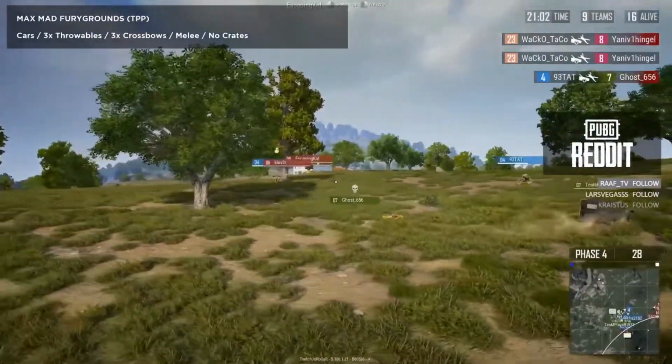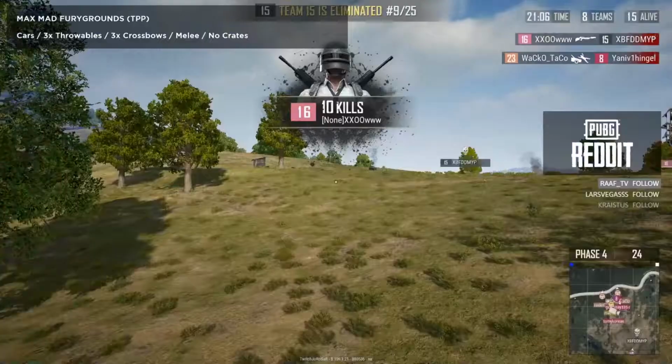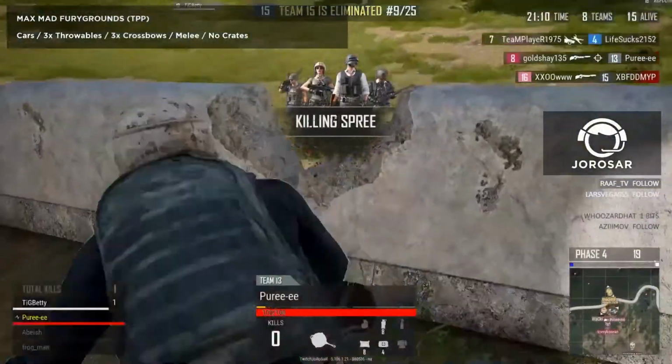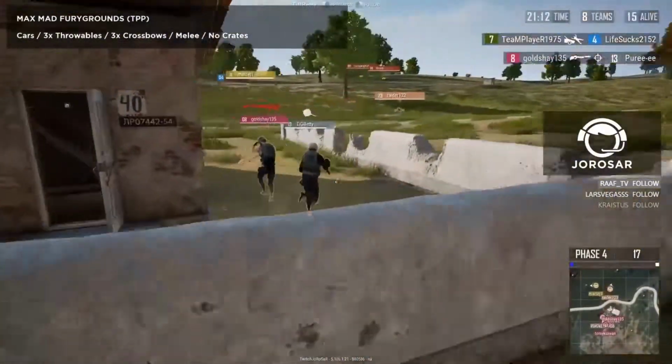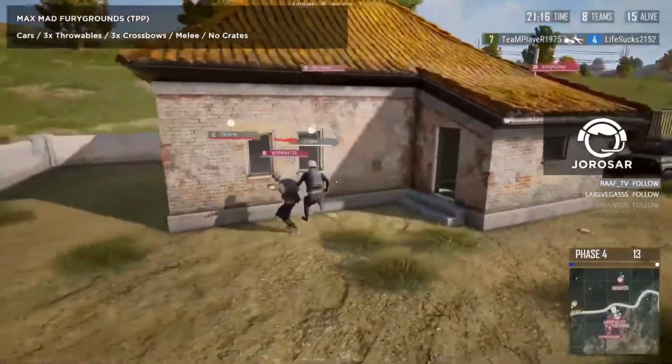And Ghost, what a brilliant sequence we saw from him. But unfortunately, that will be the last part he plays in this game. We're down to 15 people alive with 8 teams remaining now. Squad 16, with a total of 10 kills, absolutely demolishing it, but what's important is that they are the last team left alive.